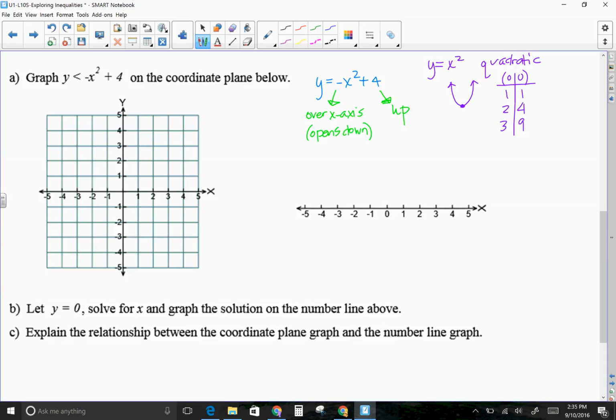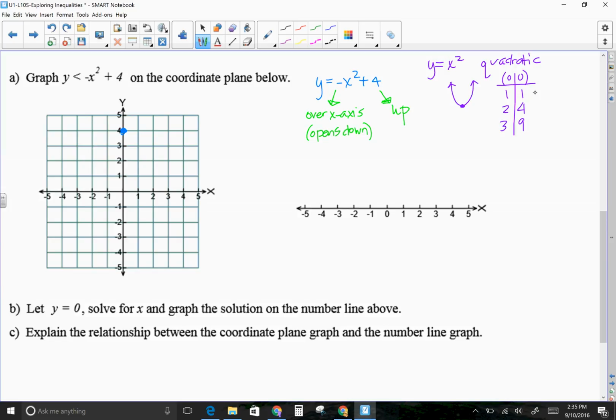So to graph that, normally we would start at 0, 0 and we would go up. Before I do that, it's important to understand there are two operations. This right here is multiplying by a negative 1. This right here is adding 4. In our order of operations, we do multiplication before addition, so you always want to do that first, which is flipping it before you move it. Originally it would go up. Now it's going to go down. And that 0, 0 point is going to move up 4. So my starting point is right here.